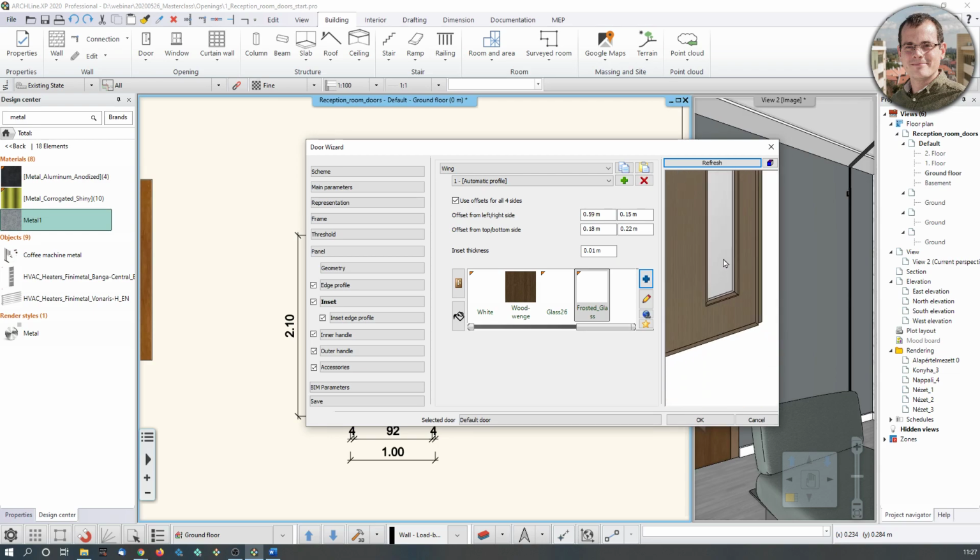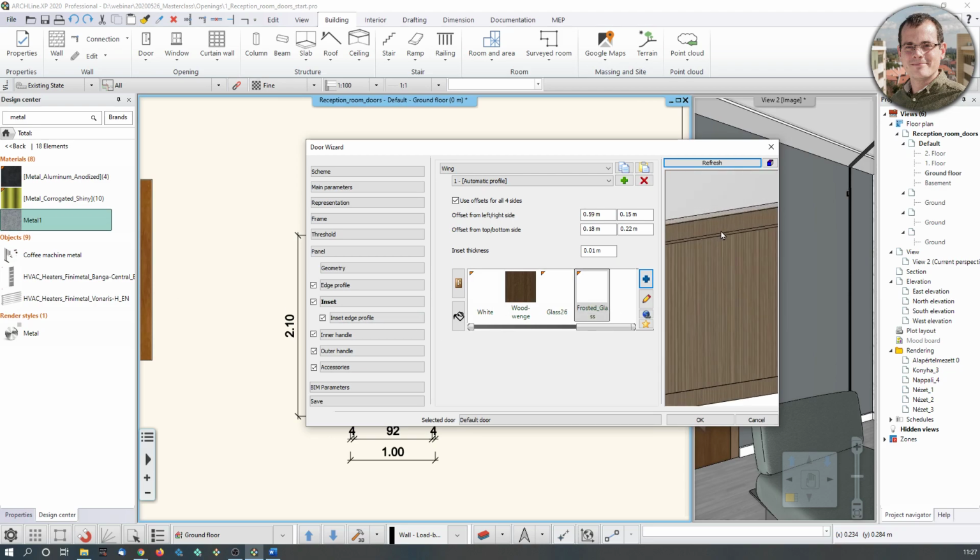Well, I think it's better. On the renders it would look even better. So I think we are almost done. The thing I'm looking at is the side of this panel. It doesn't look that good, so I need to make it a rounded edge which extrudes from the side of the face of the panel.